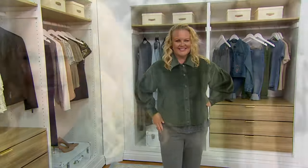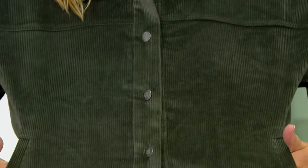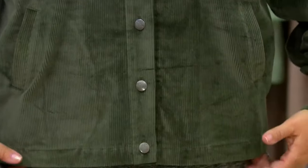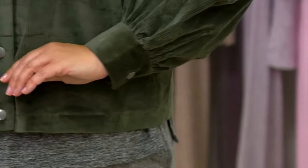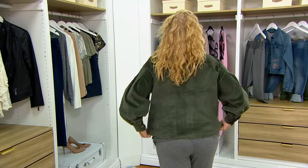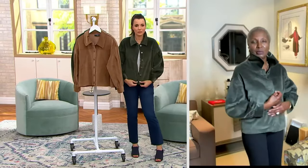Let's talk about why this is so figure-flattering. You can see Jackie's wearing it all buttoned up, you've popped the collar, Morgan's wearing it really layered. Why is this such a great fit on every body type, every height? I took that yoke — you see it on Jackie in the front — and gave you the detailing of the buttons. That yoke with the drop shoulder and the pleating at the shoulder gives you that lift. You don't need shoulder pads — this will give you that lift. Gave you that great collar you can pop up. The cuffs and banding on the sleeves give you a great look, and the lines in the back mean no matter what shape you are, you will look amazing. No bulk. It's absolutely fabulous.